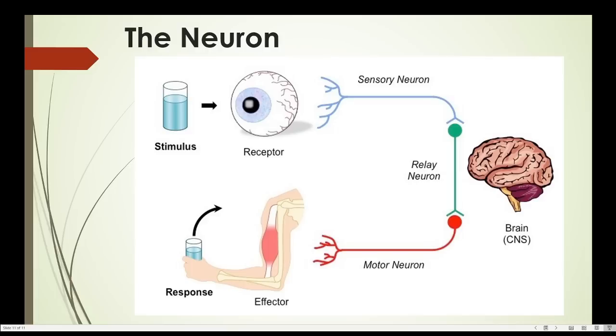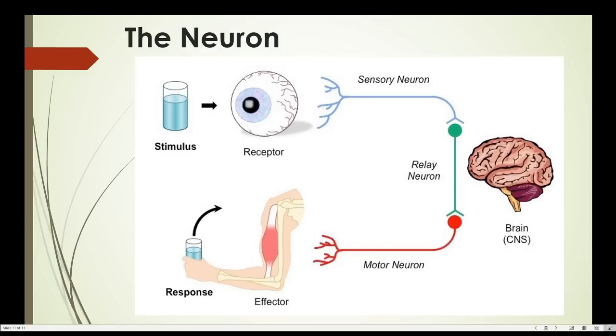Actually, all sensory organs are receptors. Kaya nga lang this time, dahil naghahanap ka ng maiinom, mata ang gagamitin natin. So, in all our sensory organs, we have what we call a sensory neuron. A sensory neuron is a type of neuron or nerve cell that connects our sensory organs to the central nervous system. So what happens is that whatever your eyes see or your sensory organs sense will be transmitted through the sensory neuron towards the central nervous system.